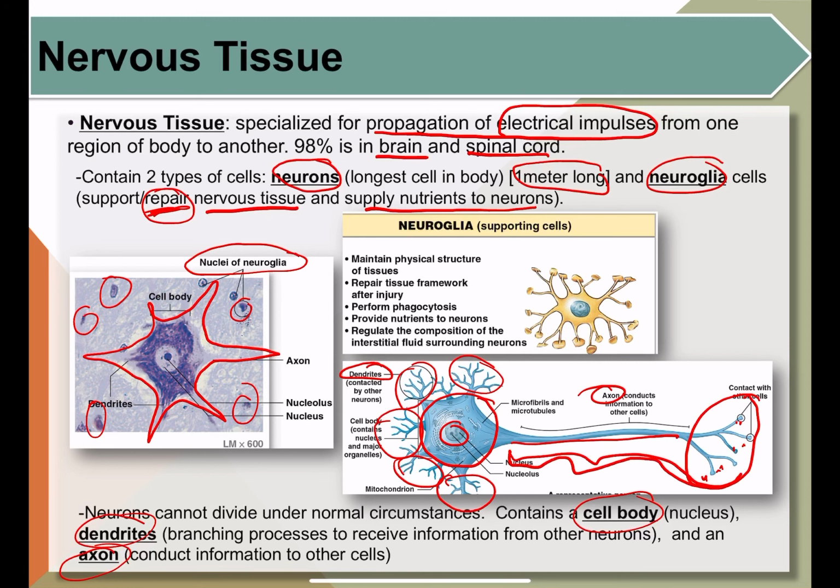So the cell body is the main part of the neuron. Dendrites are for receiving messages coming from another neuron. And then electrical signals always go in one direction, from the cell body down the length of the axon to the axon terminals. And these axon terminals can connect with another neuron or connect to a muscle fiber for initiating the contraction process, which we will talk about in chapters 10 and 12 for neuron to muscle electrical impulse, the neuromuscular junction, and from neuron to neuron, how do electrical impulses get through?